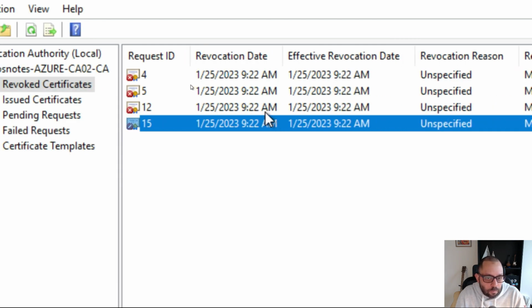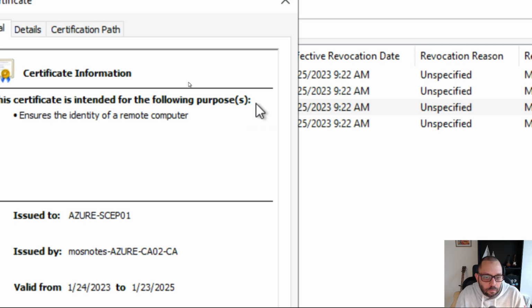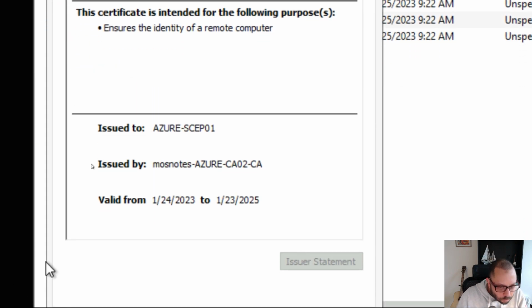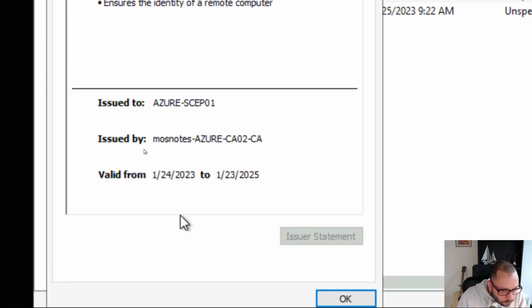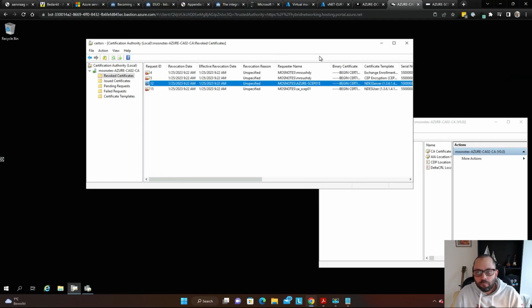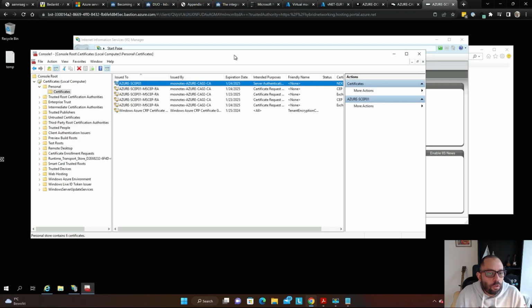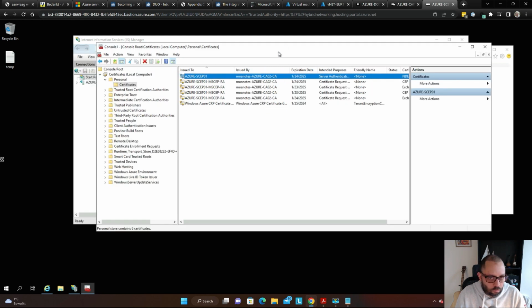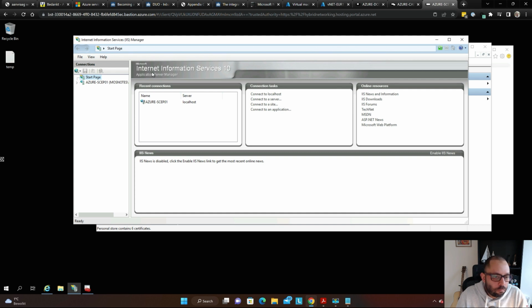When does this expire? Let me check. Maybe I made something wrong. Valid from, no, it's the correct one that I've revoked anyway, but it could be a cache or something, but it should be fine. Yeah, it should work fine, but I don't know why.